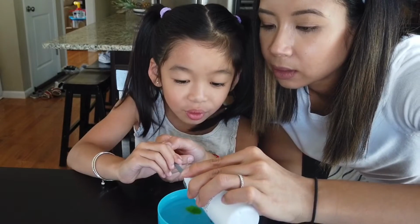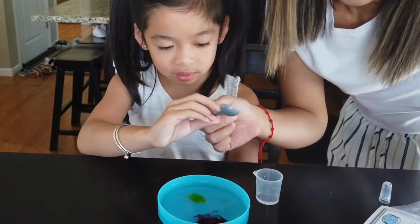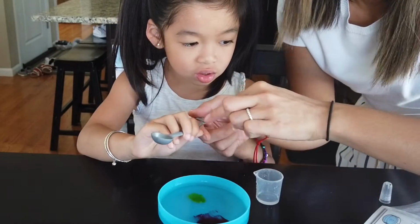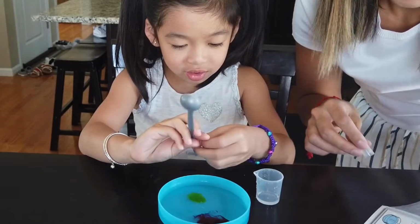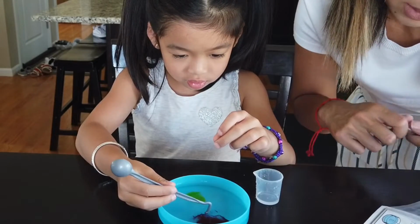Yeah. Okay. Very good. Do I have to mix it? Yep. Now you want to mix it. And it says you can use the bottom part there, sweetie, to mix it. And it says you want to do it for about 3 to 4 minutes.